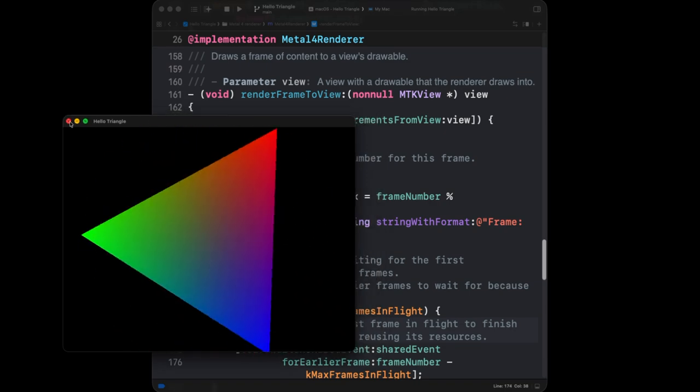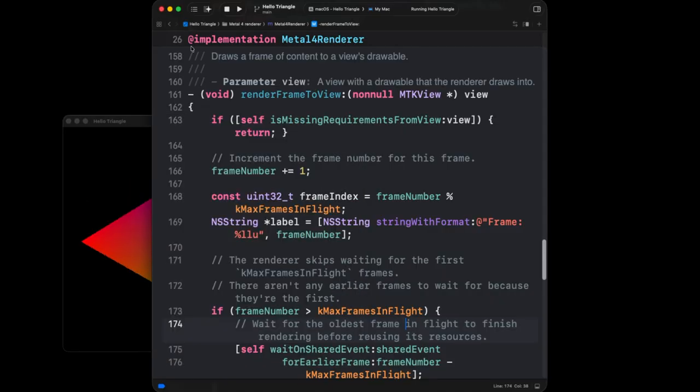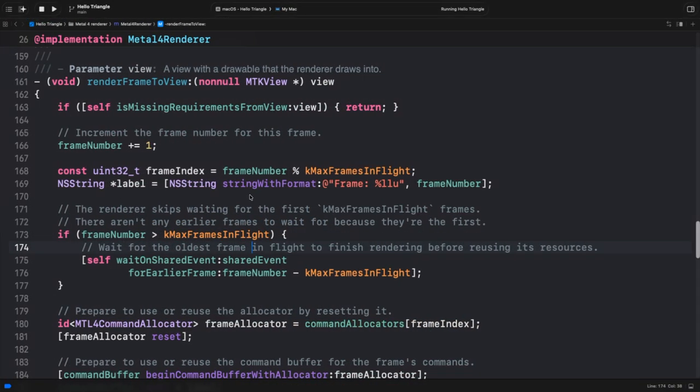So yeah, we fully understand that. All right, but what I wanted to focus on was the synchronization logic for actually reusing the resources and updating the frames and reusing resources, right?